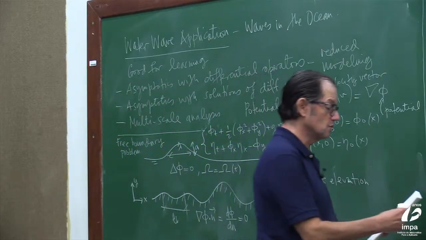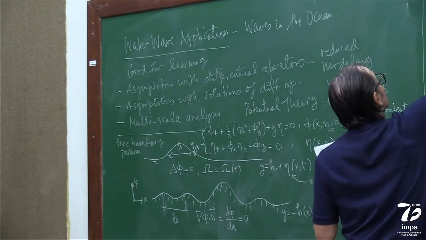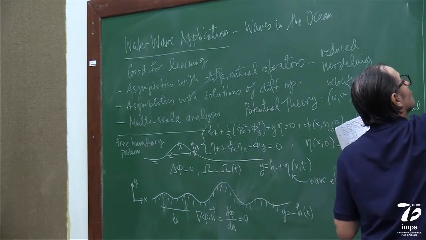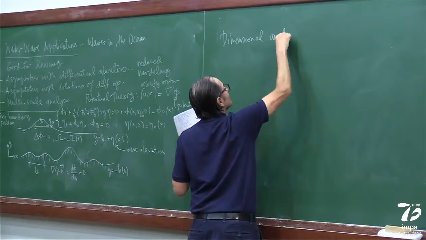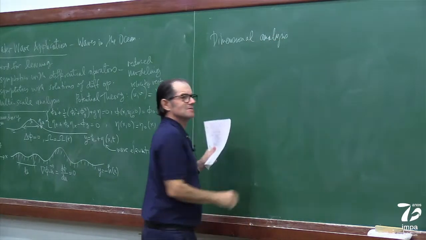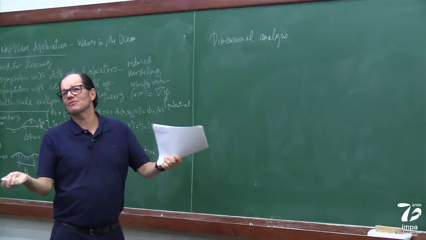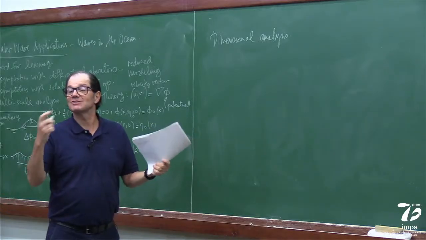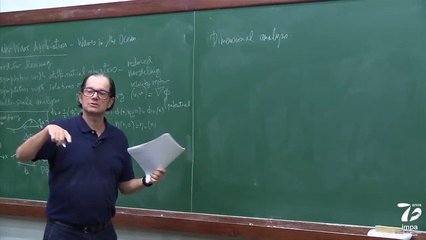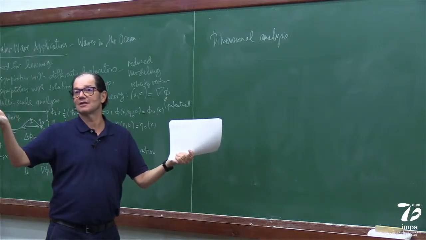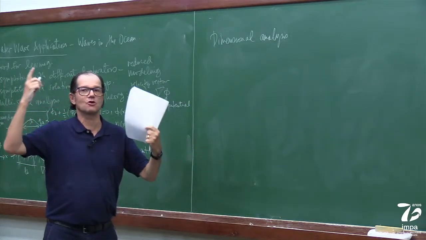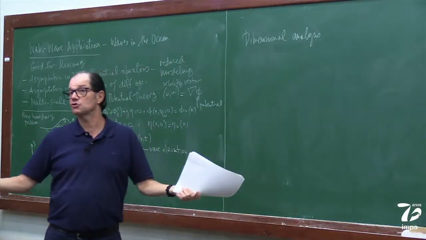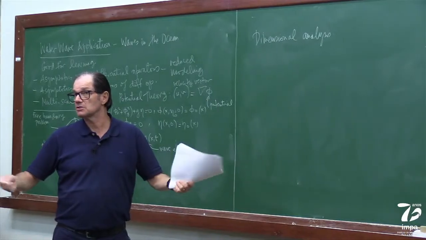So let's choose scales, okay? We call this dimensional analysis. It's a sophisticated name for something very simple that at the end is just calculus, it's just a chain rule. But choosing the scales, it's not that easy to teach, I think. It's by experience. You have to see many problems and you start learning, oh, for this problem I scale like this, for that problem I scale like that. But once you choose the right scaling, it's calculus. It's just change of variables.